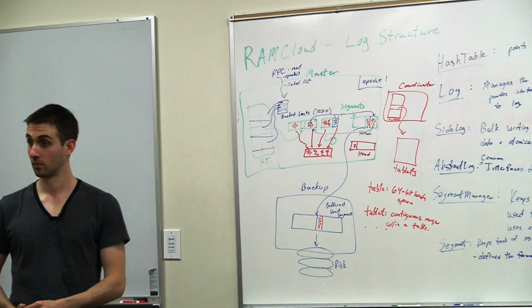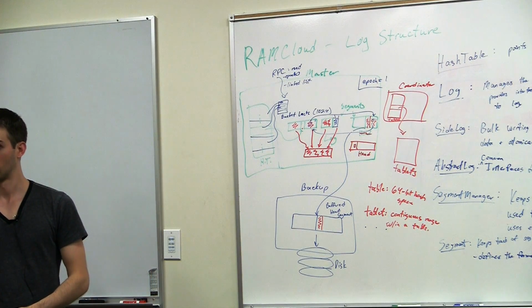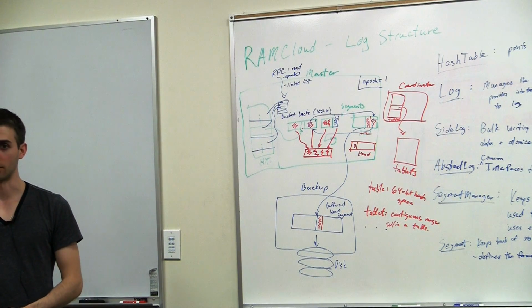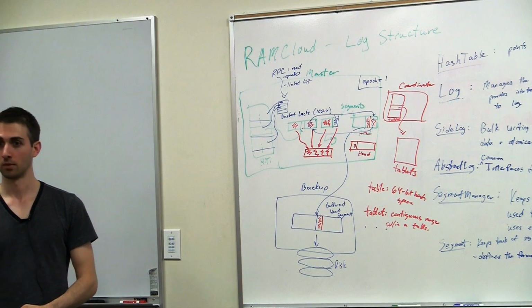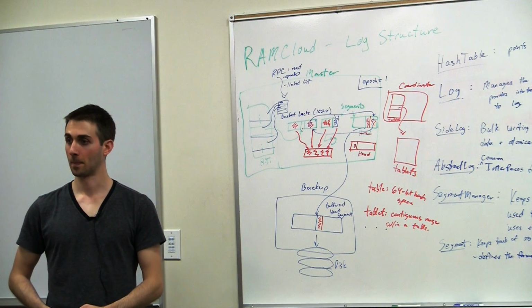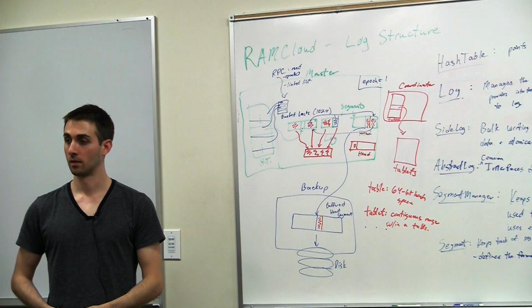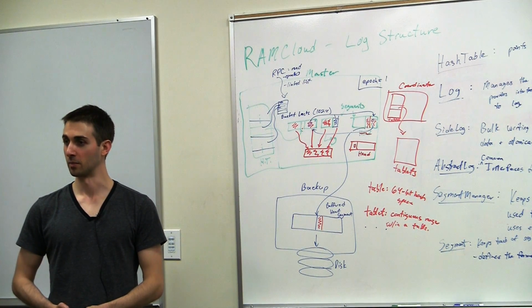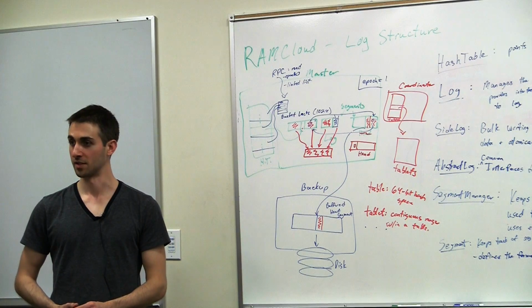Does the coordinator keep track of the clients that are running? The question was, does the coordinator keep track of running clients? No, it doesn't at all. I don't know why it would need to. Nobody really does in RAMCloud. Well, one possibility is an active notification system where the coordinator can notify the client of any updates. I guess there would be a lot of bandwidth increase, but I don't know what benefit it would be for the coordinator to disseminate those sorts of updates.